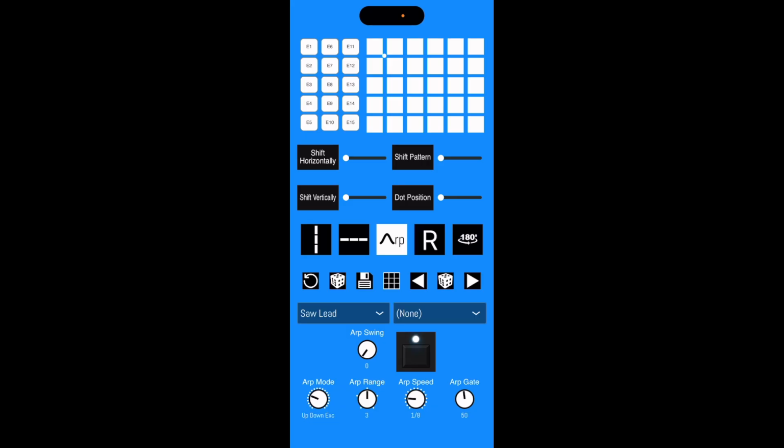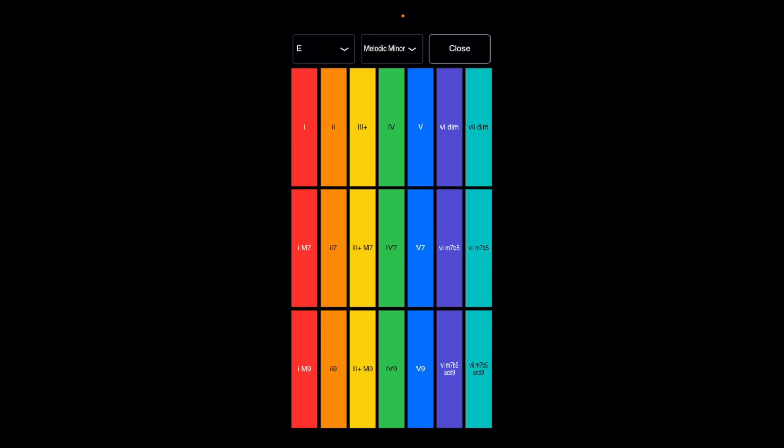I'm going to activate the latch so that when we trigger a chord from the chord board, the chord will be held. And I'm going to open the chord board, which is one of these 7 buttons here, the one in the middle underneath the logo, the grid button, that's the chord board. And we're going to play a chord.